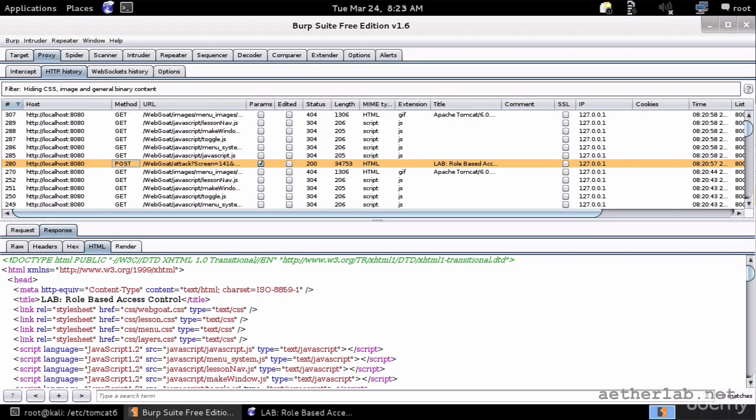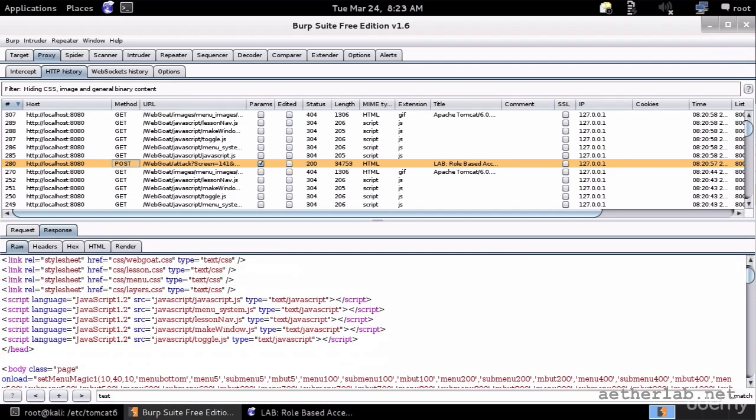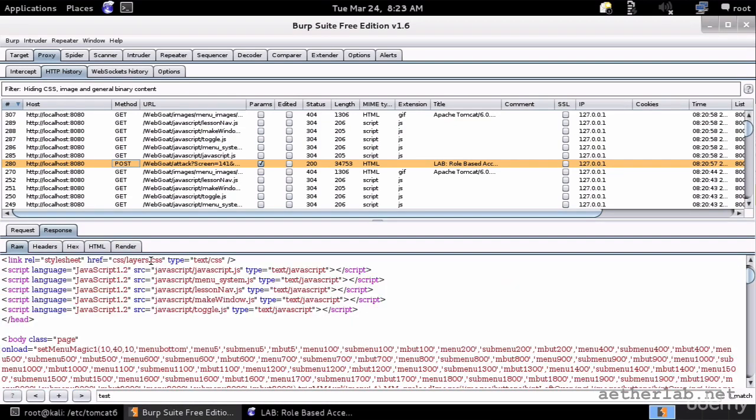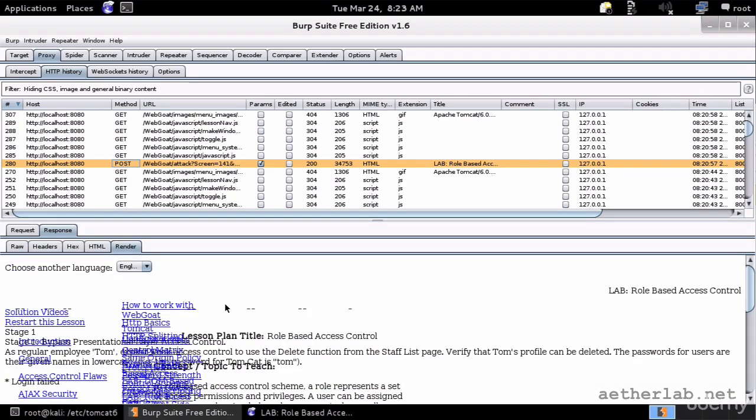And then it's pretty useful, this render tab. That's going to try to render the HTML for you. As you can see, it doesn't look really good, but what it does is that when you have huge responses in the raw view, you have no idea which page it was. Then you can just come to the render, and although it's not loading the CSS, it's not going to execute JavaScript, etc., it will look bad, but you will still be able to recognize which page that was.